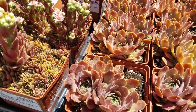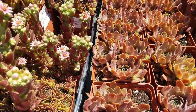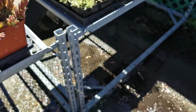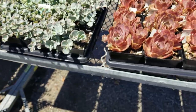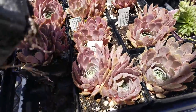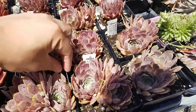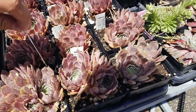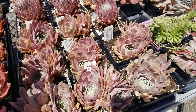How much? They're $10 per, girl. $10 per. Okay, let's see if I will get them or not. I probably will. Honestly, I'll probably just get this one. How much is this? If the price is right, I shall buy. Hens and chicks, I don't know what the price is, so forget that.